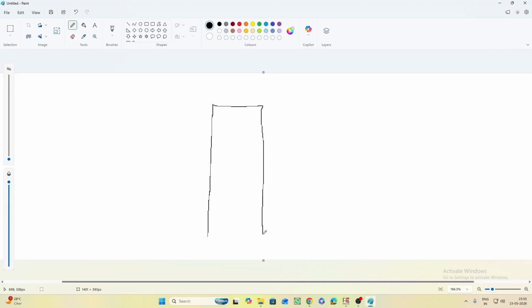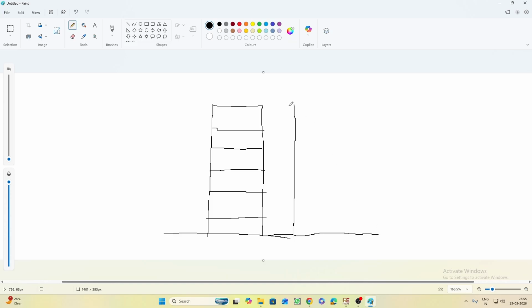So let's say this is our structure. We have a 6-story structure, and what we are going to do is we'll assume a linear mode shape, although it is not realistic because the actual structure will not have a linear mode shape in the fundamental mode.